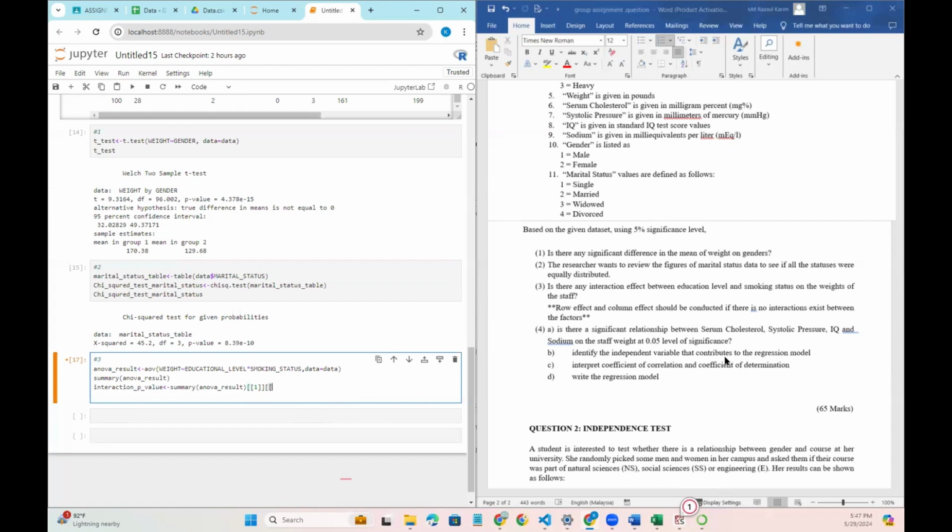And then the p-value here, and it will select the third p-value corresponding to the interaction term. Let's start from 1 and finish at the third. So here, the third value is the interaction.